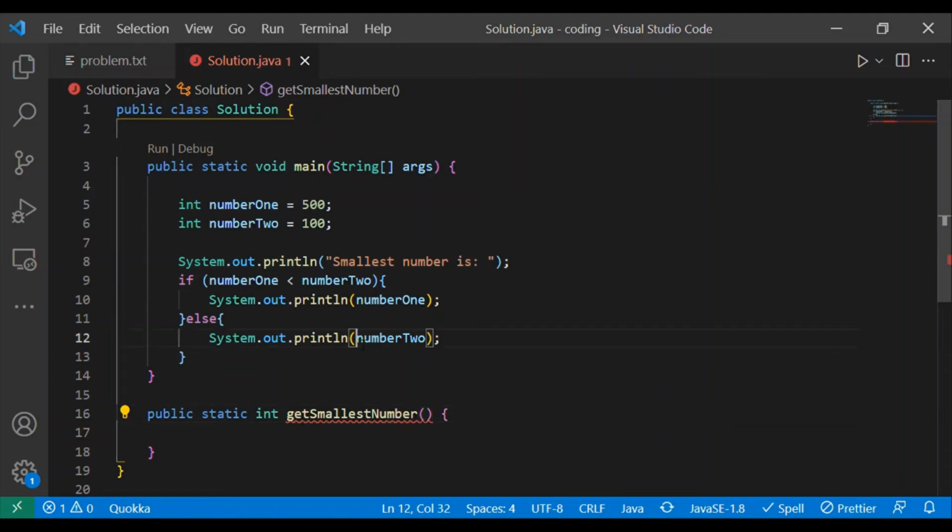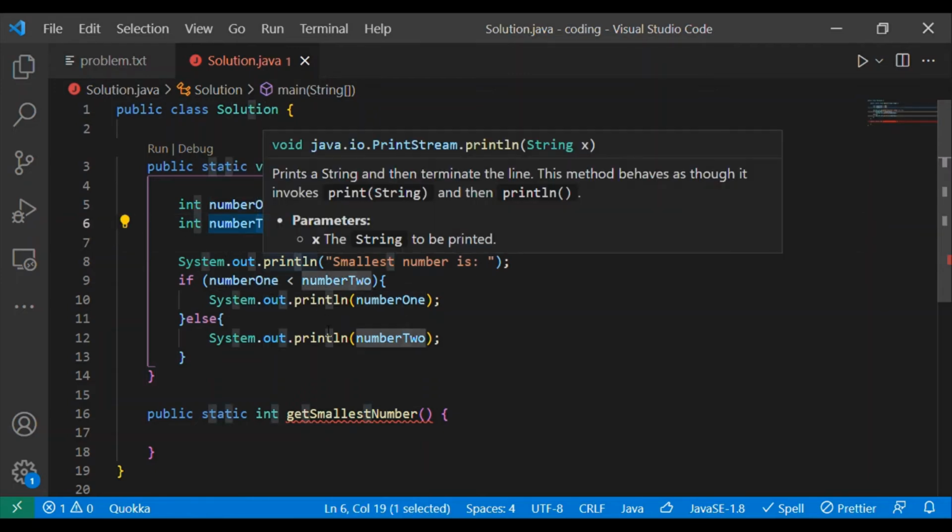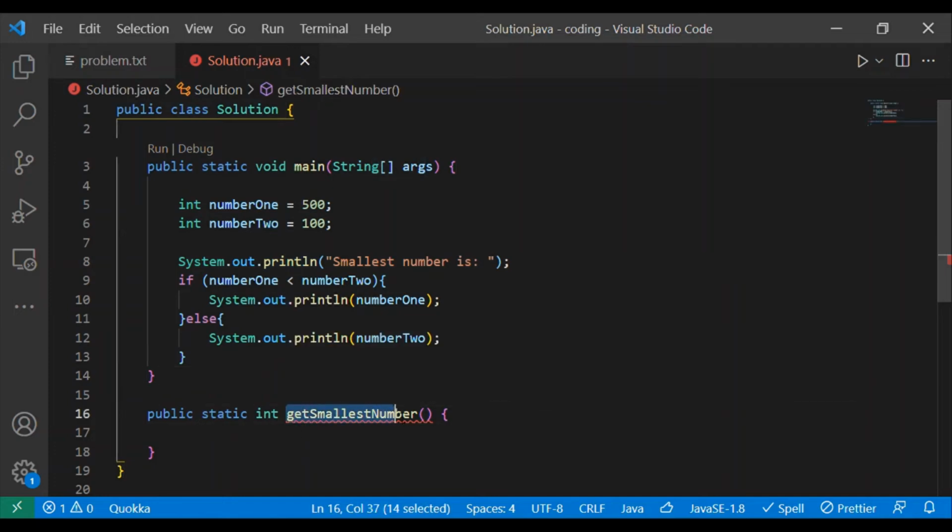Okay, always follow the naming convention, that is camel case. If you are writing code in Java, we generally follow the camel case naming convention. So if you look at variable names like number1, the N is lowercase and the rest follow the same rule. Even in getSmallestNumber, I'm using S as a capital and then N as a capital. The starting character of each word should be capital, except the first word. Okay, that's what the camel case rule is.